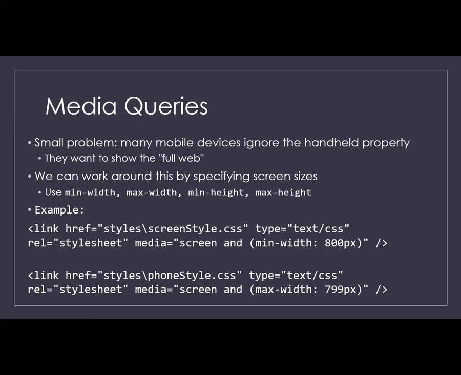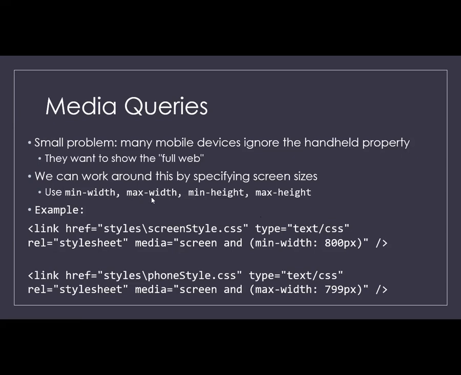So you can work around this by specifying screen sizes, which is 90% of the time what you're going to be doing with media queries, as compared to specifying the media type. Like the guy said in the video, he usually sets it to all so that you don't have to get specific as much on the different types here. We're going to stick to min width and max width.